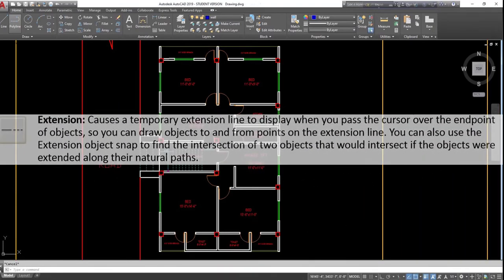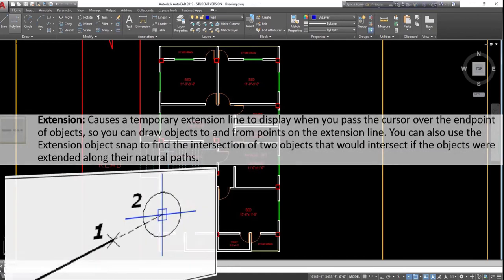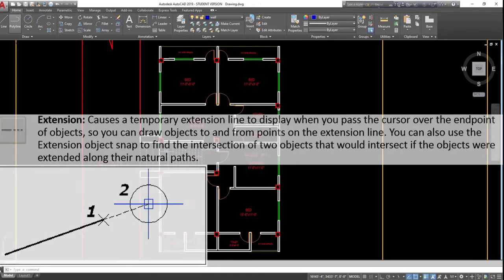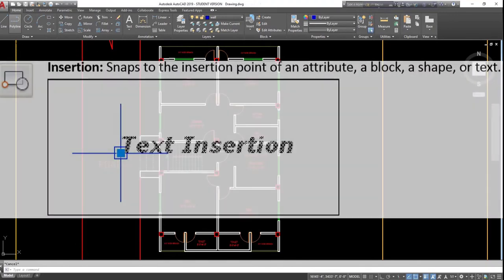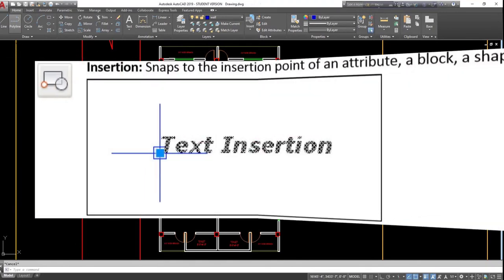Extension causes a temporary extension line to display when you pass the cursor over the endpoint of objects, so you can draw objects to and from points on the extension line. You can also use the extension object snap to find the intersection of two objects that would intersect if the objects were extended along their natural paths. Insertion snaps to the insertion point of an attribute, a block, a shape, or text.